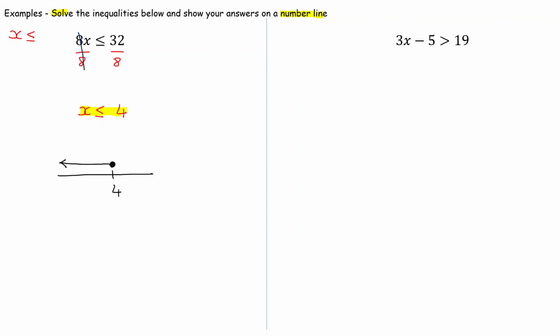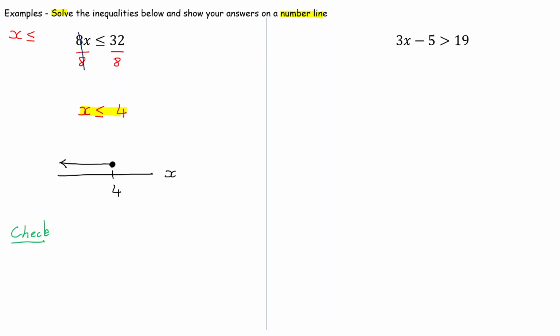Okay, we have solved the inequality and I've shown my answer on the number line, which is down here. But with anything in maths, if we can check our work, that is always a really good thing to do. And this is quite a simple example, but just to show you what is really going on here, I'm going to show you how you would check your answer. Really I should go and label this because we're looking at x being here. This just means x is your list of numbers. So 4, 3, 2, 1, 0, and so on and so forth.